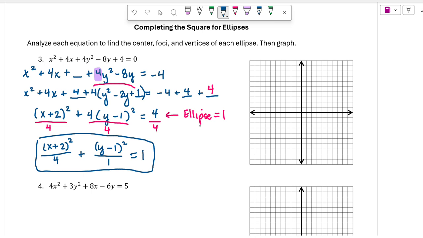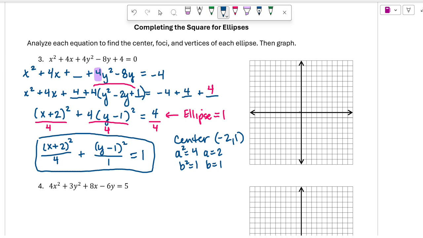We are also going to just practice graphing these and taking a look at them a little bit because it's good practice to find the foci and the vertices sometimes. So first of all, from the equation, we get that the center is negative 2 comma 1. And then we do know that our a squared is 4, so a is 2. And our b squared is 1, so our b is also 1. And we also know that it is horizontally oriented.